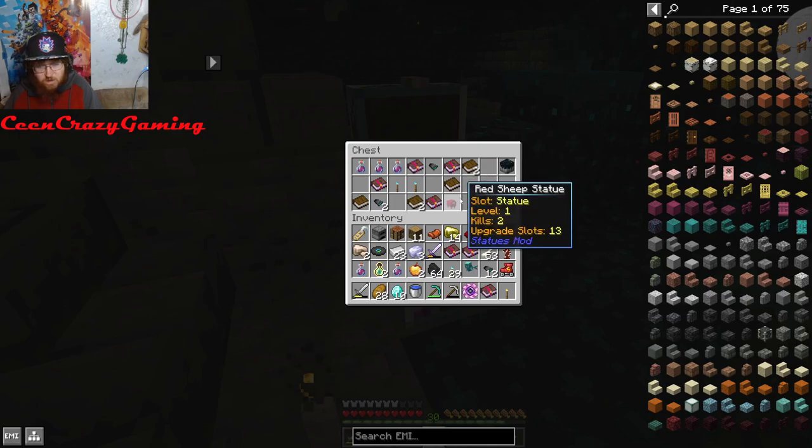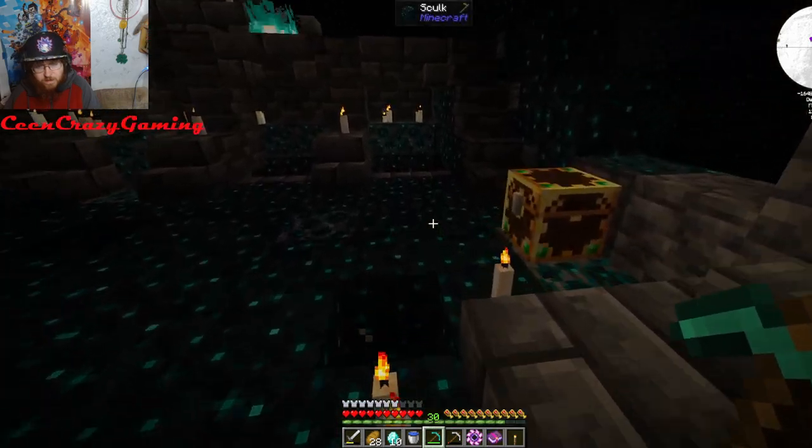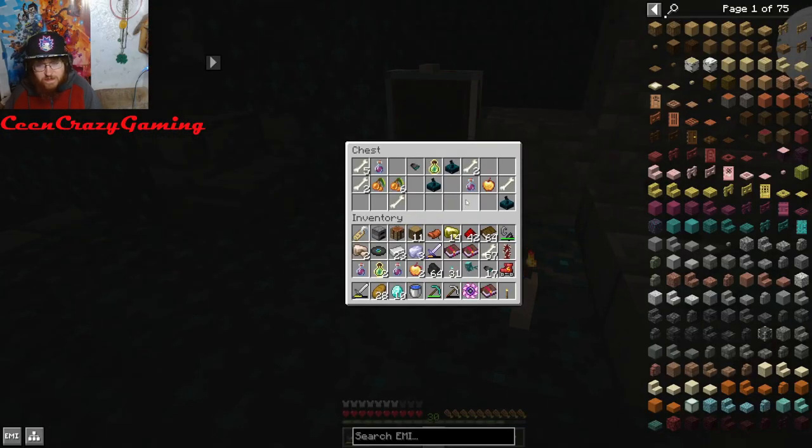Okay, and what's this? A red sheep totem. I don't know what these totems do. Can you guys let me know, seriously, down in the comments what they do? That would be greatly appreciated. So let's see. Okay, anything else down here?